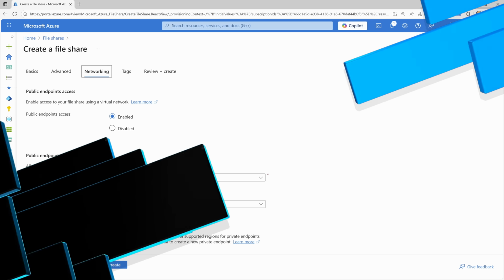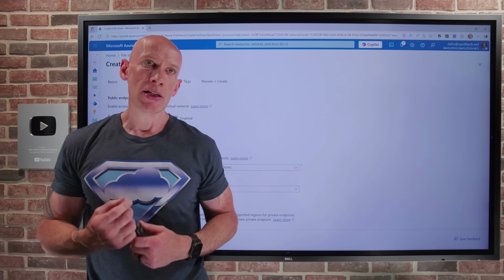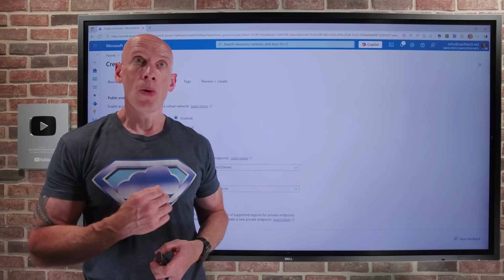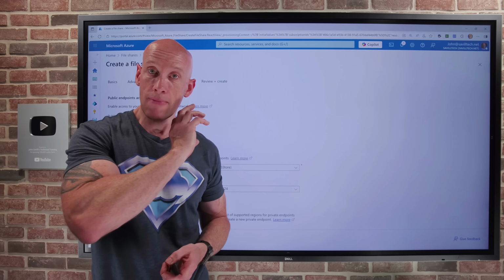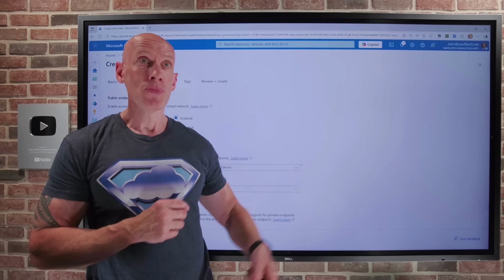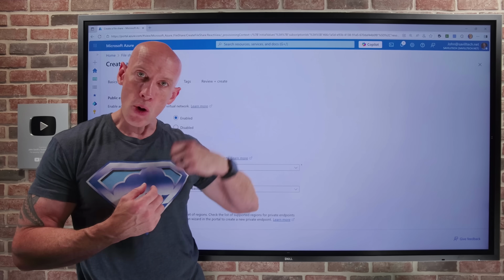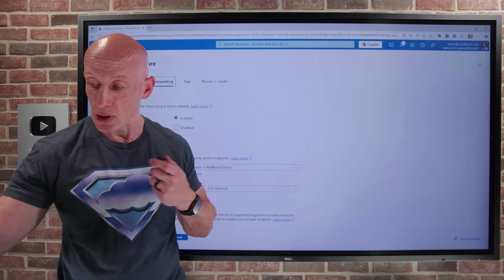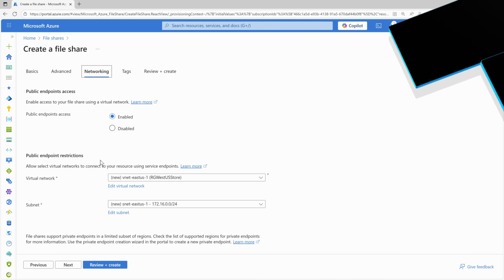So with the NFS, the connectivity is not based on an authentication today. It's based on the network connectivity. So I 100% for the NFS, I would either use service endpoints that only certain subnets can talk to it, or I would use private endpoints. So again, only things that have an IP route to that would actually be allowed to use it. So those are going to be options I would pay attention to.